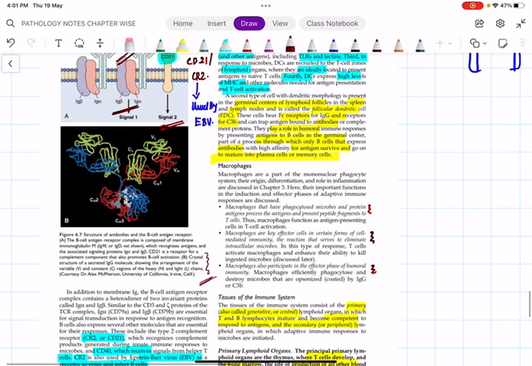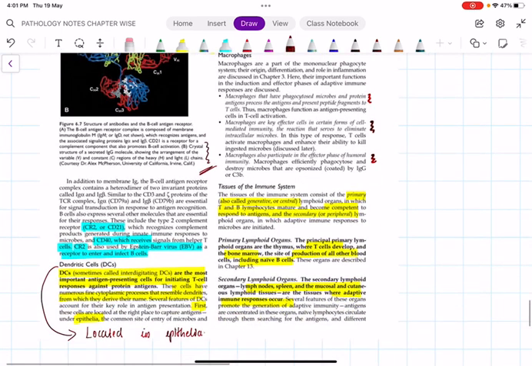Not that significant as of now, but CR2 is very, very important because it is used by the Epstein-Barr virus. Epstein-Barr virus also expresses CR2 or CD21 receptors, and these receptors are similar to the receptors present in the B cells. So using that, they will invade our immune system and cause severe infection. Viruses are very smart. Whatever receptors we have in our body, they are evolving and developing those receptors. And using that receptor, they get protection from our own immune system.